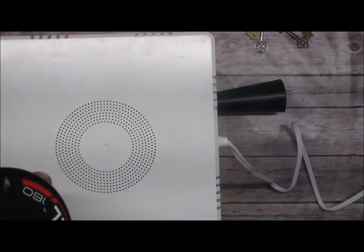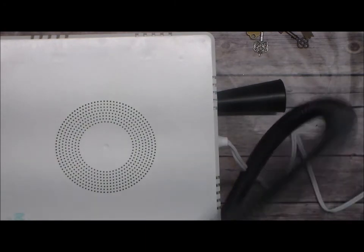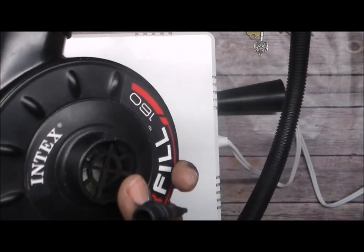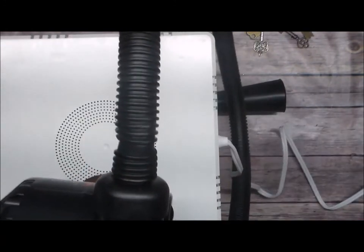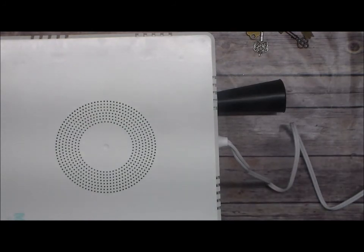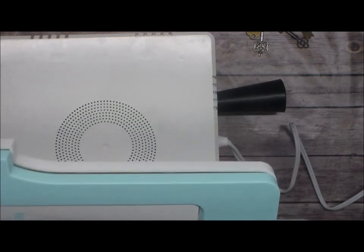This, I put on here to suck something out, and I take it off and put it on this end, and it blows something in. So I put it on here to take air out, and on here to put air in. But I don't think it's got good suction on this thing, so I'm going to have to wait till I get something that has good suction on it, because it wasn't sucking very well at all.